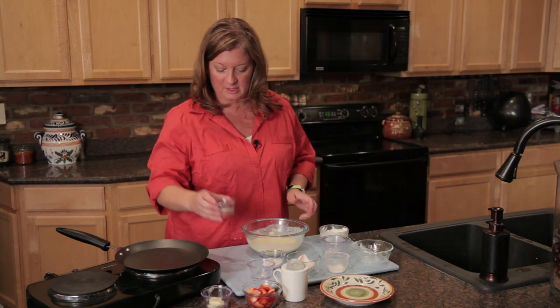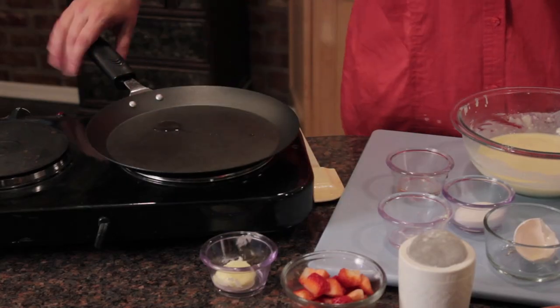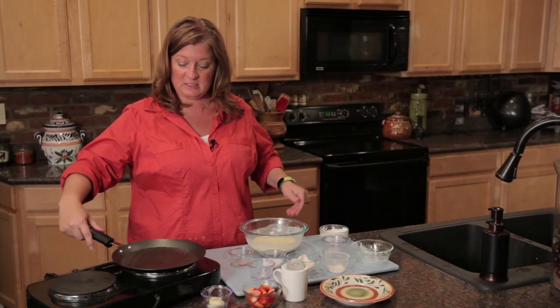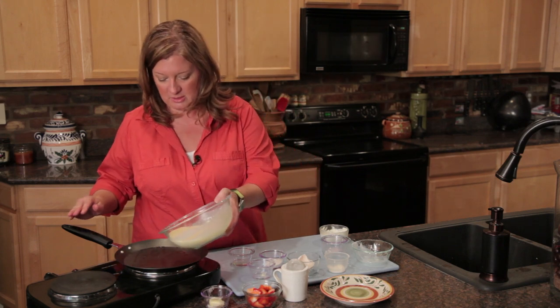So I've got a little bit of oil here. I'm going to go ahead and pour a little bit of oil onto my pan and put it all around there, coat the pan. Because basically what you want is you want your crepe to kind of come up and float on top once it's cooked.